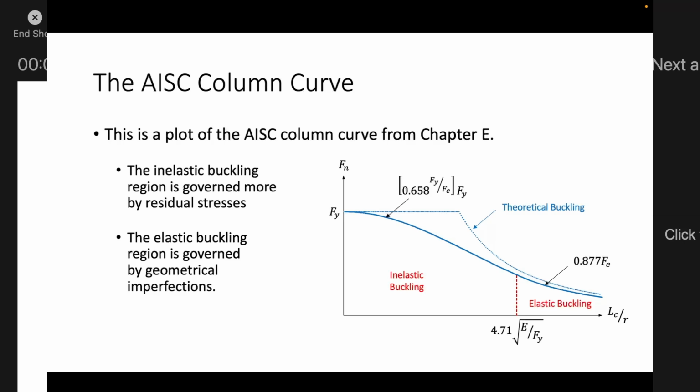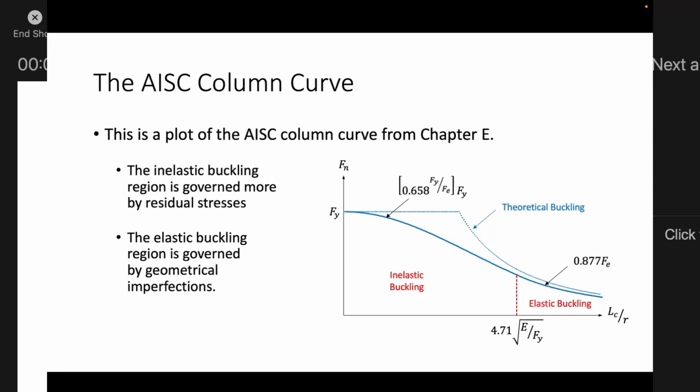Now think about, does that make sense physically? Well, this is L over R. So describe for me physically, if this is L over R on this axis, what do the columns look like over here, with really, really low L over R values? Remember, L over R is a slenderness. So the columns over here are really short, stocky columns. They're not going to buckle, really, right? So this is Fy. And what I'm saying is if you have a really short column, the capacity is really, really close to Fy.